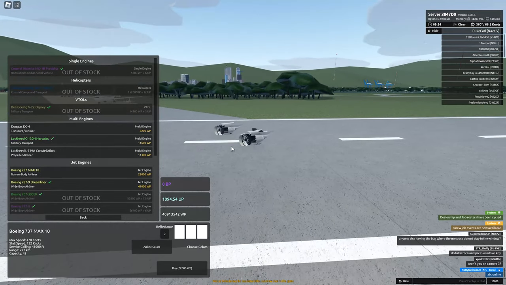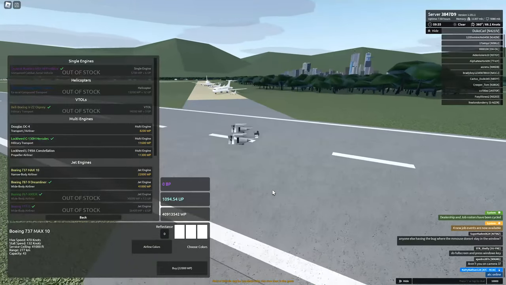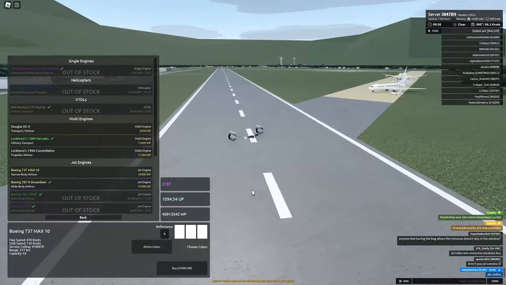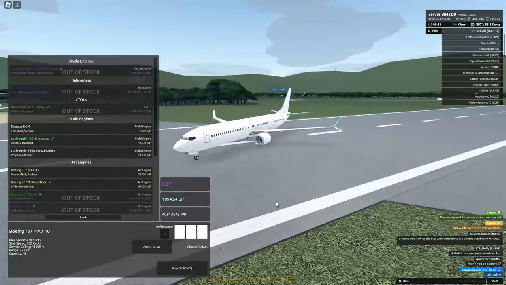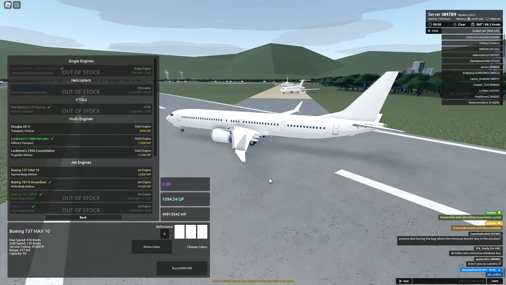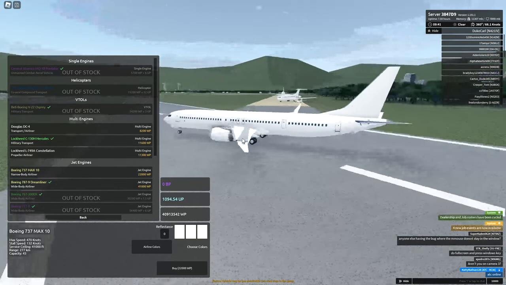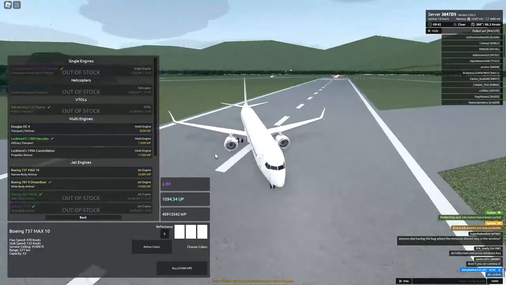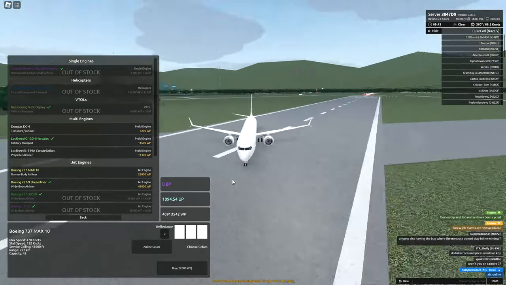Let's wait for this to render. Oh, please. Come on. Render. There we go. The MAX 10. So it's just a competitor to the, no, the future iteration 757. How does this compare with the 757-300? The MAX 10.